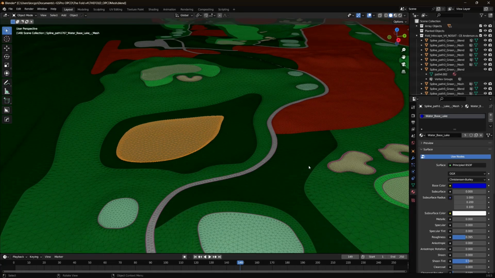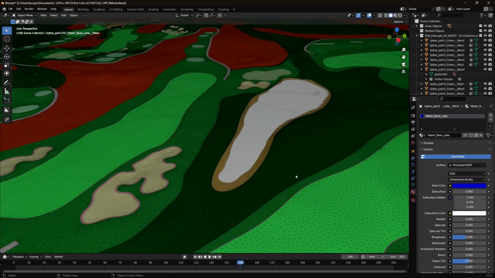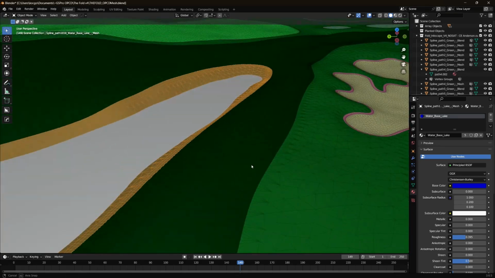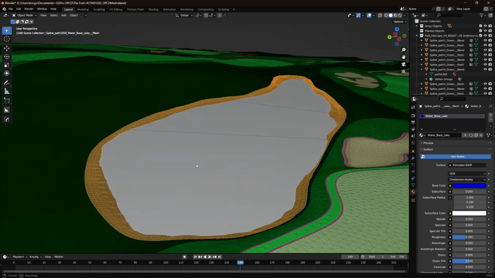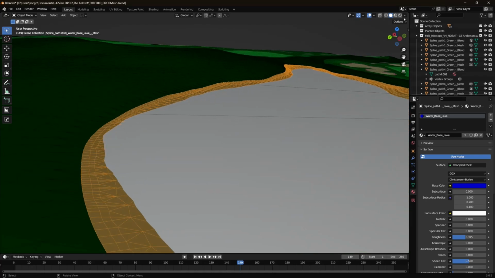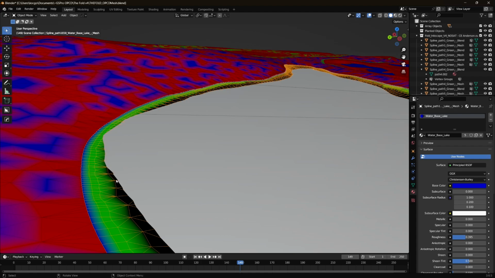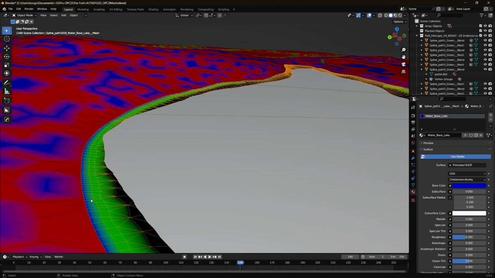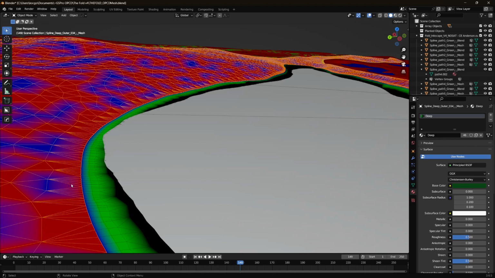Let's look at one that we already did over here. So this is the other water base I've already done. And if you look over, this is the water plane I added manually so I could see where the water level was going to be. If I look at my colors, you can see I've changed so that my muddy lake bottom is black. Then I go to green, then I go to blue. So in this case, blue color is the one that butts up against the red color of my deep rough.